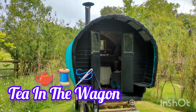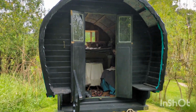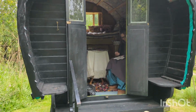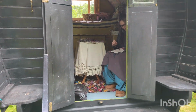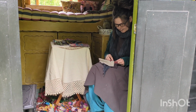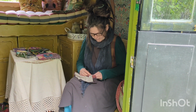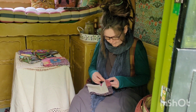This tea in the wagon is one that I recorded back in July. The sun was going down by the time we started to record, and the picture turned out darker than we thought it was going to be, and it's a little bit grainy here and there, but parts of it are much clearer. So sorry for the picture on this episode of Tea in the Wagon.